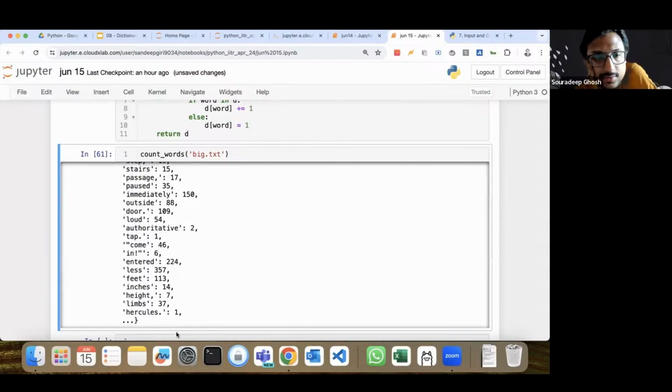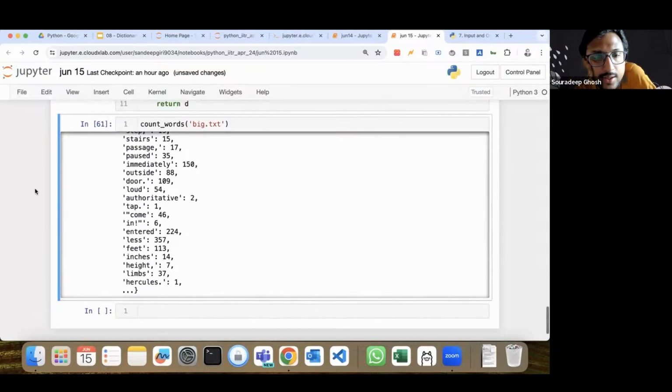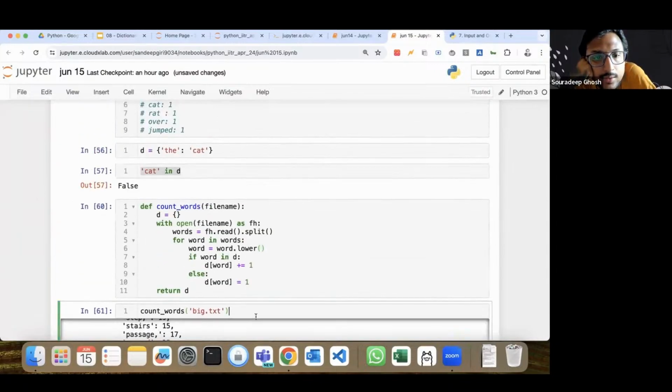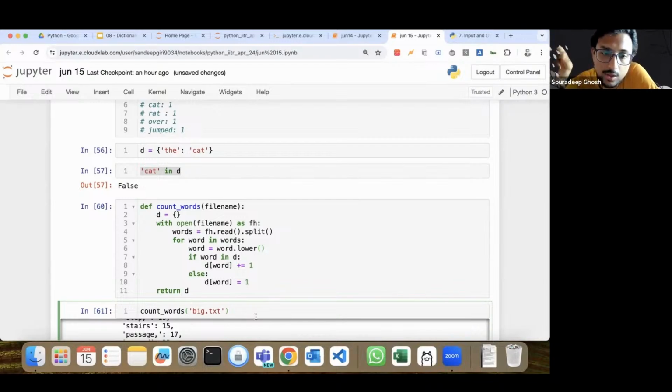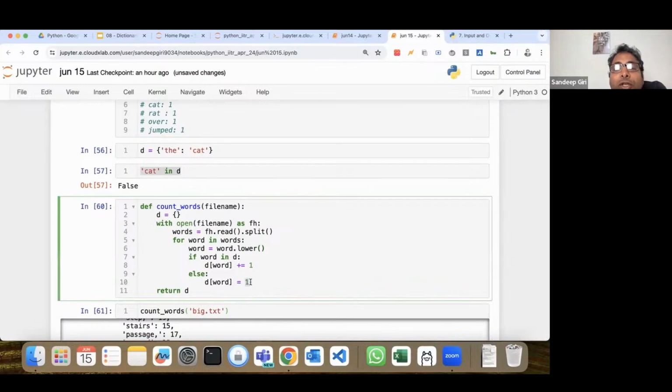I have two questions, Sandeep. One is that after else you gave D word, and if word in D, then D word plus equal to 1, which is we are adding 1 to that. But how is it adding 1 to the count? I'm unable to understand like how is in D parenthesis word, where am I storing the count? Because I'm just identifying what is the word. So first time I'm setting the value to 1.